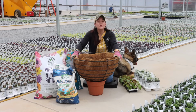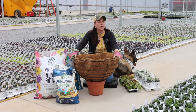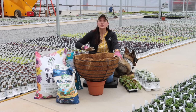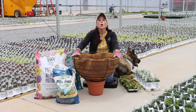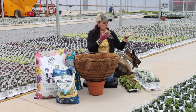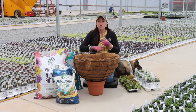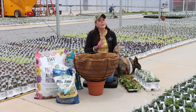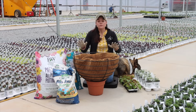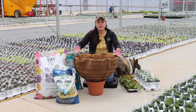Tip number two. Please do not use any kind of filler in the bottom. Don't use, in the South, pine cones, packing peanuts, water bottles. No, we want this entire container completely filled with great compost and potting soil. Why do we want that? We want that so that your plants' roots can get in there and have all this delicious food and water and space to grow. Because if you have happy roots, you have happy shoots. So, biggest container, fill it completely up with compost and potting soil.